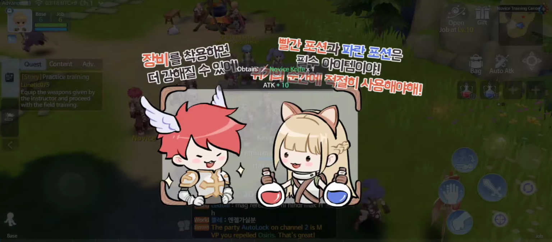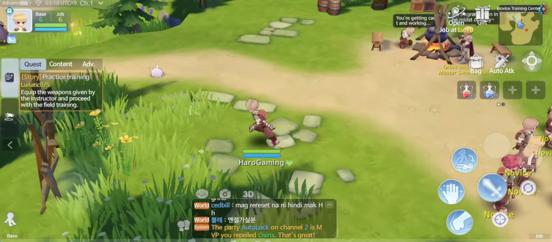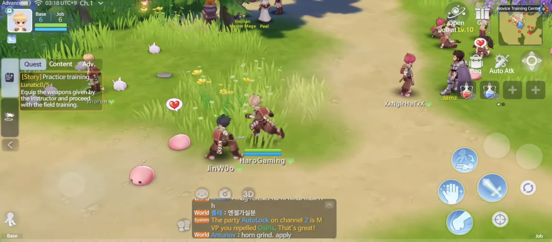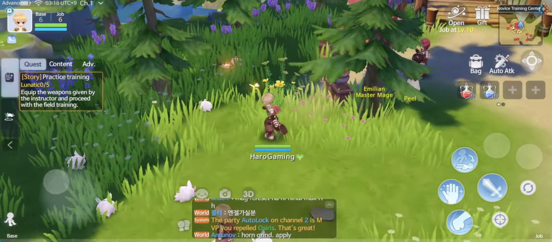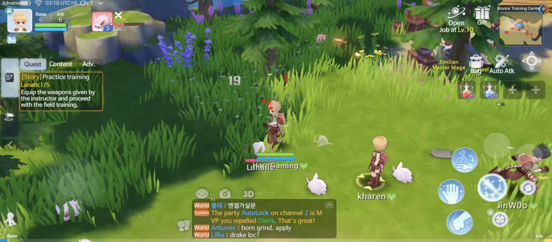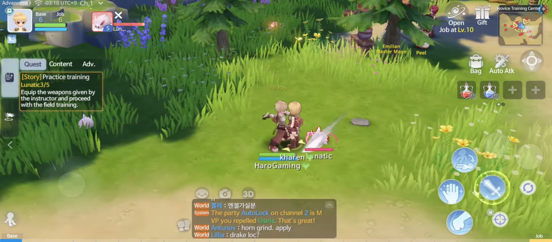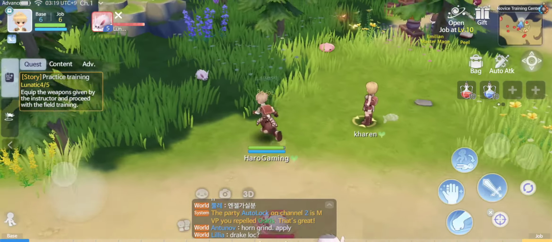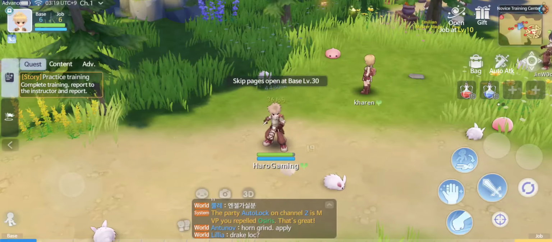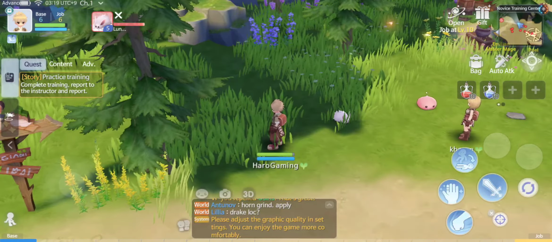Novice knife. Okay. Kill lunatic 5 times. Now let's kill the lunatic 5 times. So the battle, I think, is more like Ragnarok Classic but with more 3D option. Okay, and now what is this? Oh, this is targeting. Very nice.